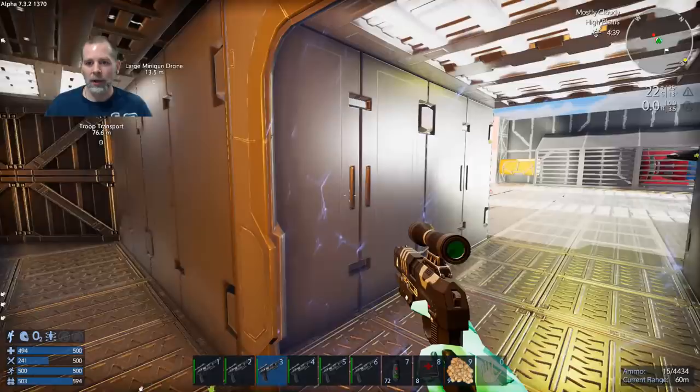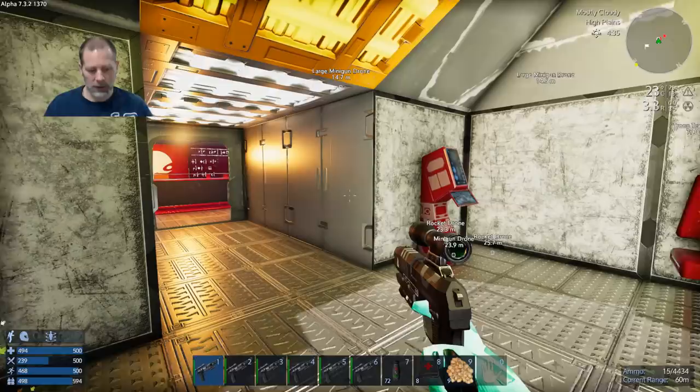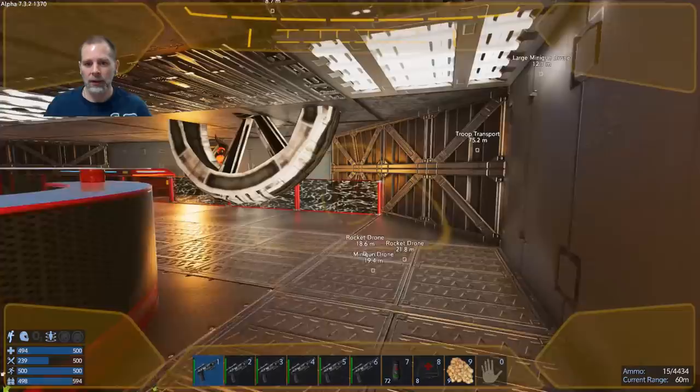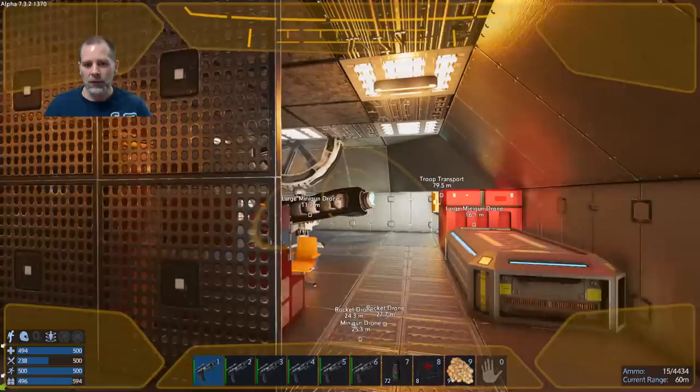15 and 15. Now the reason I'm using multiple guns is because it's faster to switch weapons than it is to reload. And let's see if the troop transports stop respawning finally. But yeah, it's faster to do that than it is to actually reload, and so you can get more shots off per second basically in a hurry. If you need to get damage per second out of there, that's the way to do it.